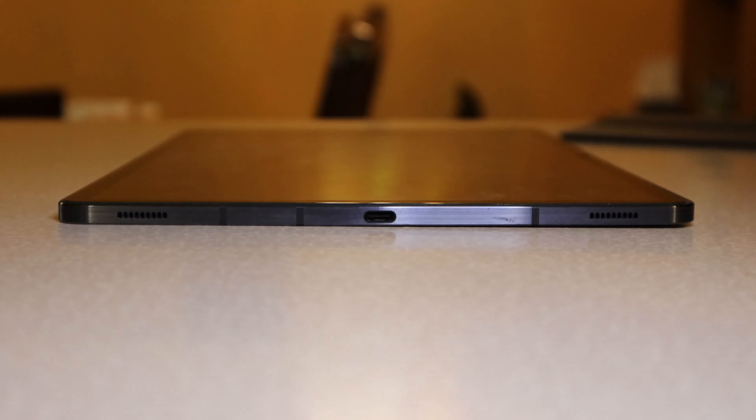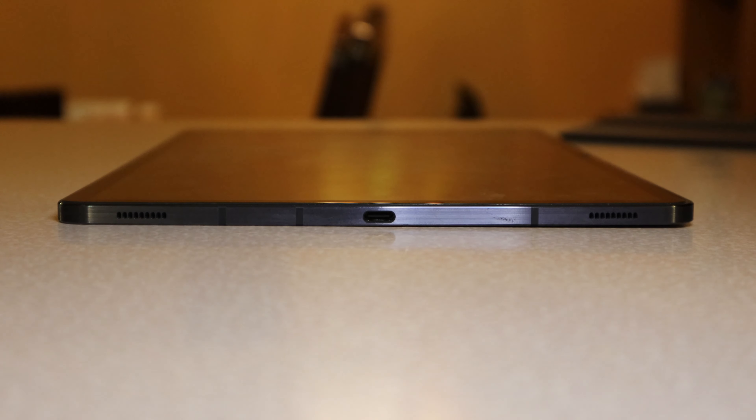You also get a USB Type-C and a 15 watt charger in the box. The USB Type-C is capable of 45 watts of charging, but you only get 15 watts. Why doesn't Samsung include a 45 watt or even a 25 watt charger? They're charging a lot of money for the tablet and making you spend more on a charger. Same with the S Pen nibs — I've heard people used to get them as part of the package, but now you don't. It's just kind of cheap.